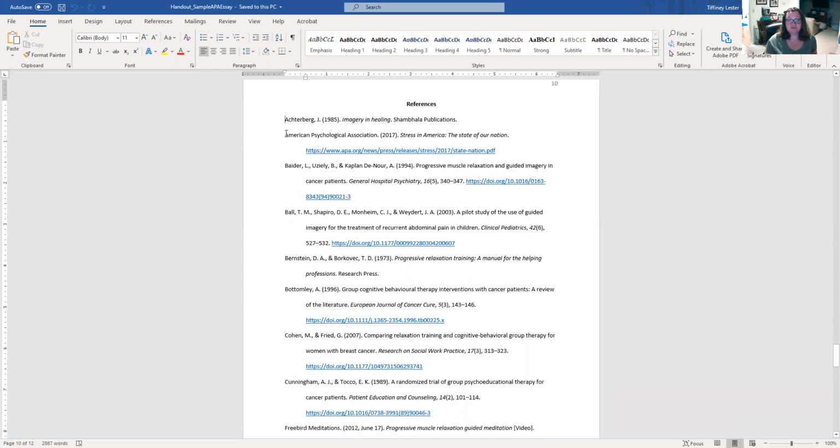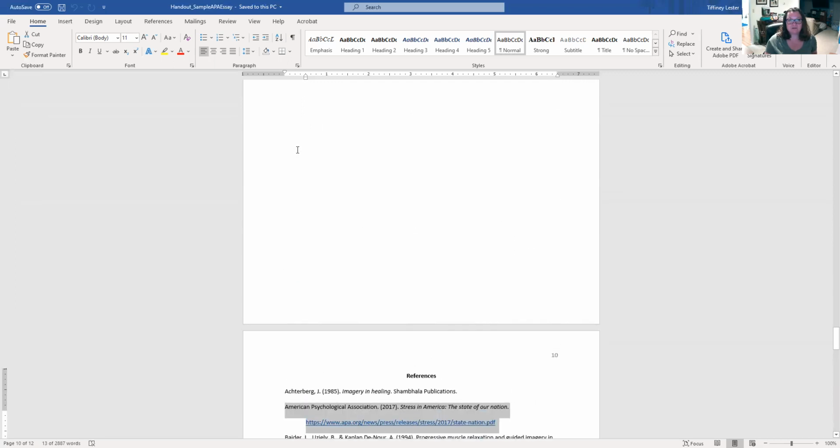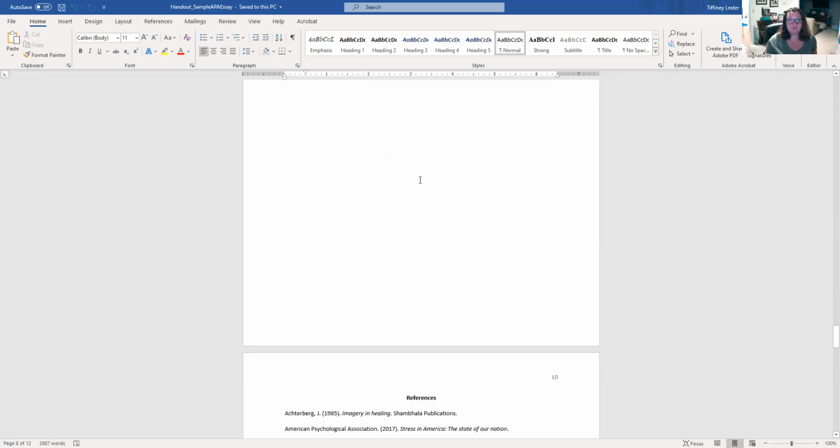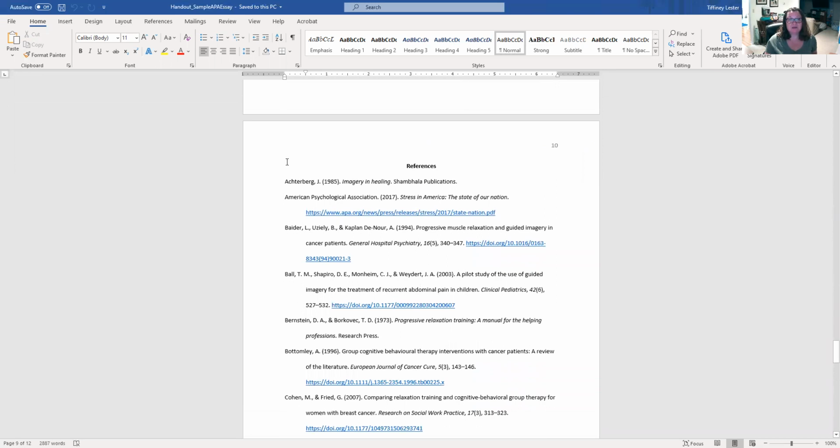Then your second entry. And look, this one right here took up 2 lines of text, so we have a hanging indent right here. It's kind of like the opposite of a paragraph. When we start a paragraph, we're usually here at the left margin and we hit tab and it takes us in. But the rest of the paragraph, all the lines come back out here to the left. With your reference entries, it's the exact opposite. The first line starts over here at the left, and any additional lines are indented, right?